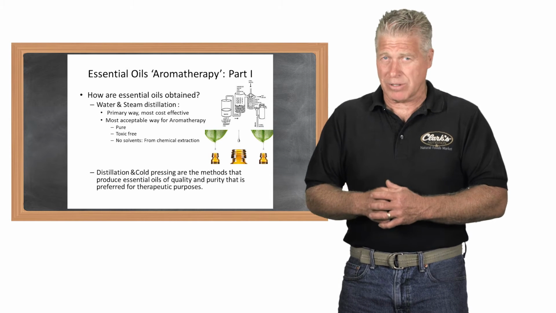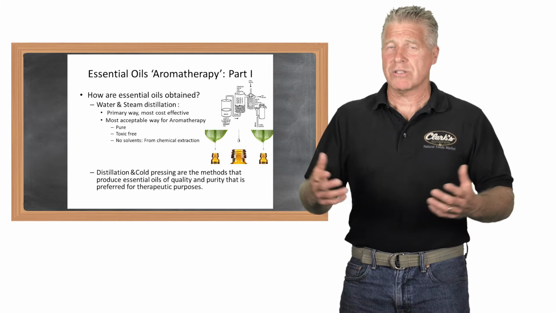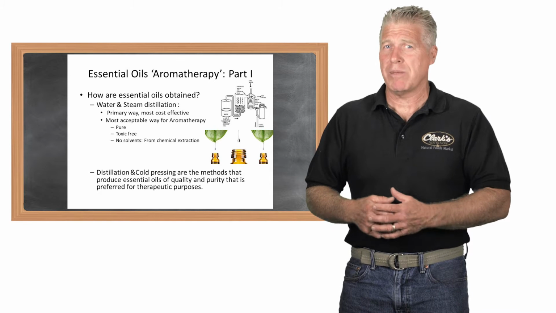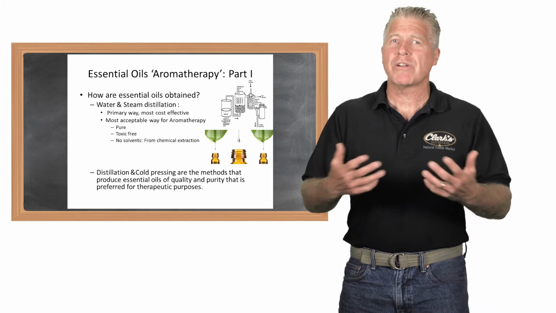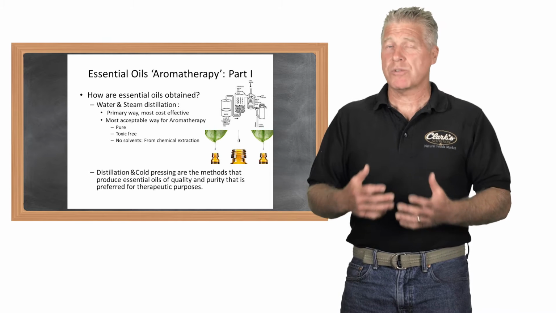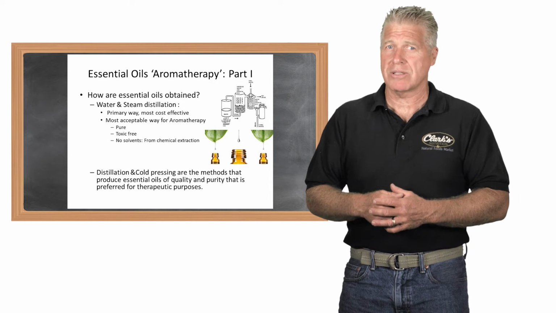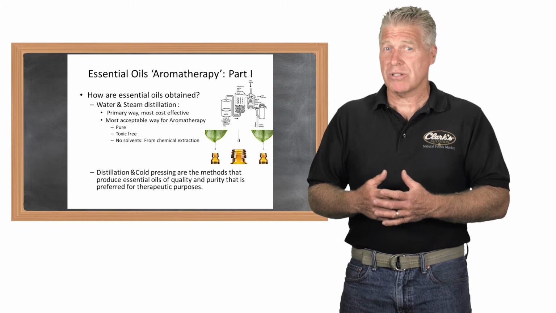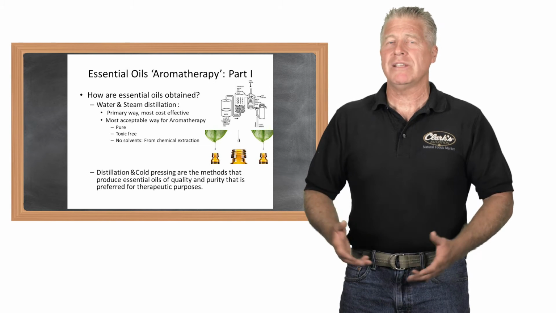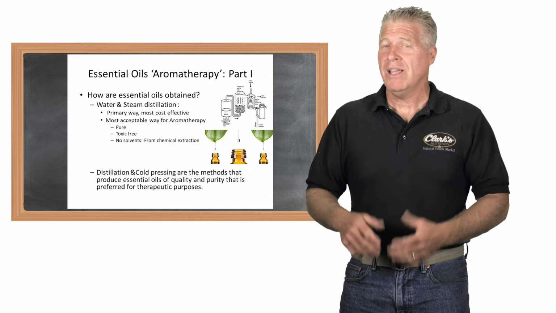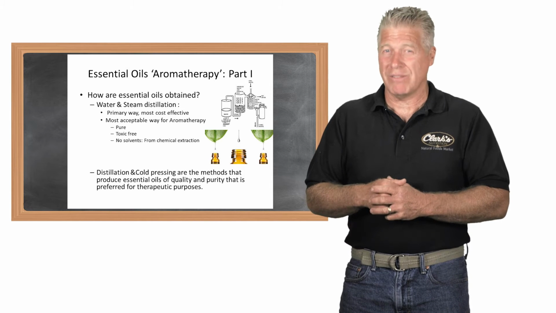We don't want to use the chemical extraction process. The reason why is there's leftover different types of alcohols or maybe benzenes or things of that nature that are very toxic to the body. So the best way to get essential oils is what we call water or steam distillation process. What it does is gives us the pure essential oils, and at the same time leaves us no toxic waste behind that we're trying to let our body muddle out of the system.